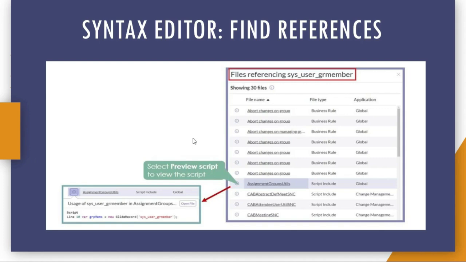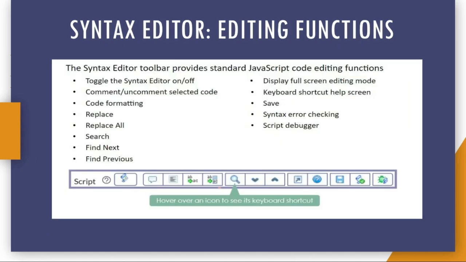This is really interesting when we are doing any scripting in ServiceNow, so that it eases the developer's life in working on any project as part of customization or validation. Okay, so let's move further and see what all the editing functions in the syntax editor toolbar are. The syntax editor toolbar provides standard JavaScript code editing functions.